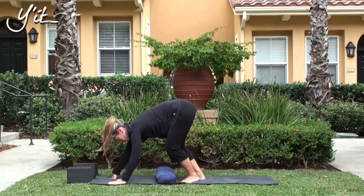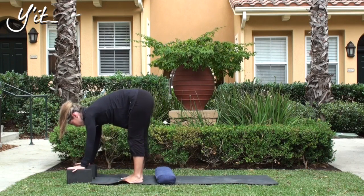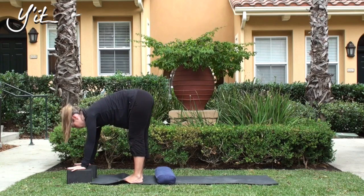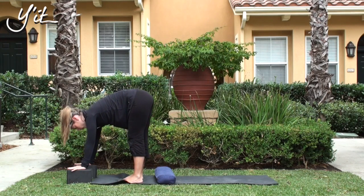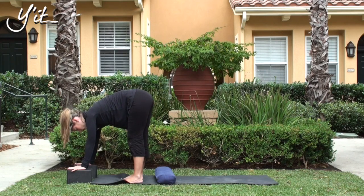Now walk to the front of your mat slowly. Separate your feet hip distance, place your hands on the blocks. The blocks are straight under your shoulders. Your spine is straight. Breathe in, breathe out. You can keep your legs straight, or if you want to micro bend your knees, you can. It's up to you, whatever's more comfortable. Continue breathing, enjoying the stretch across your spine and your legs.